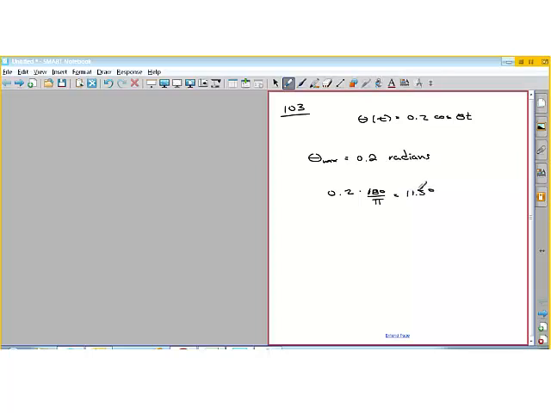0.5 degrees. Turns out pendulums are only sinusoidal or cosinusoidal in this case when the angles are small. So 11 degrees is pretty small. That's usually where the sine of the angle is equal to the angle in radians.